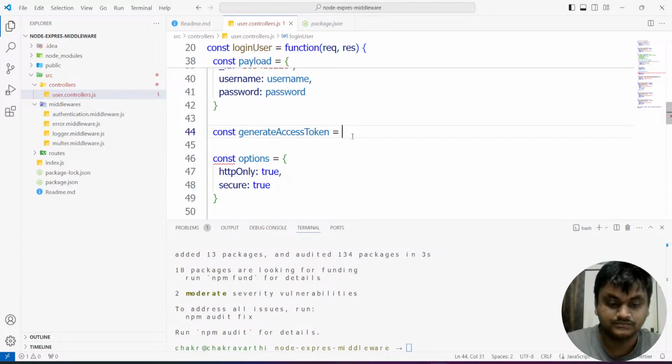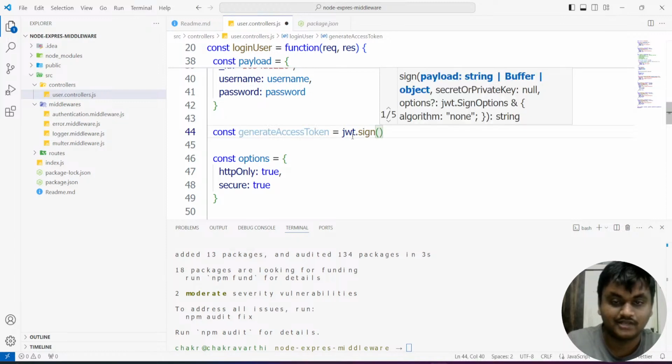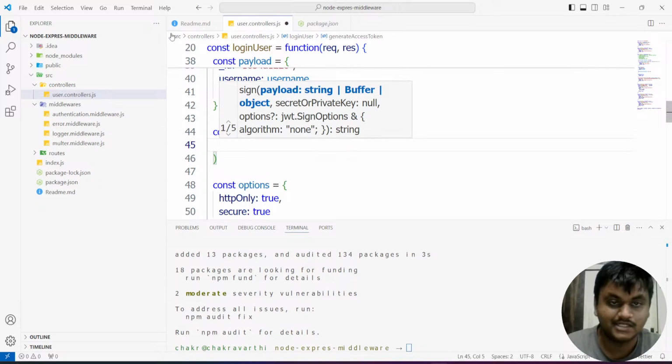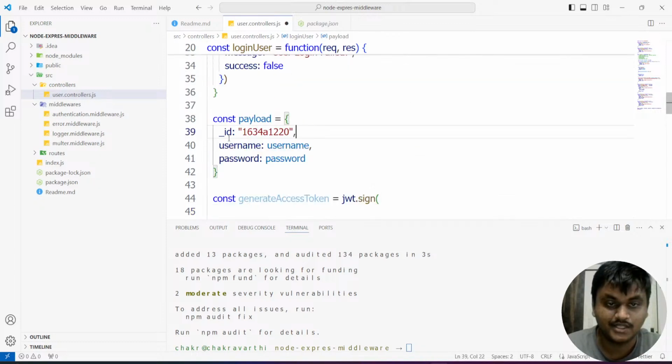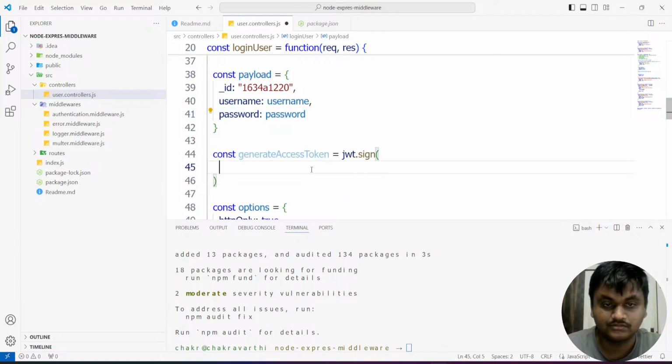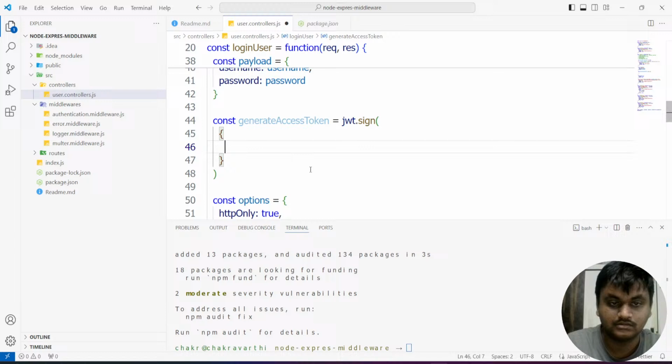Here, jwt.sign. The first parameter we pass is the payload. We are directly passing the id, username and password, but you can remove some things.